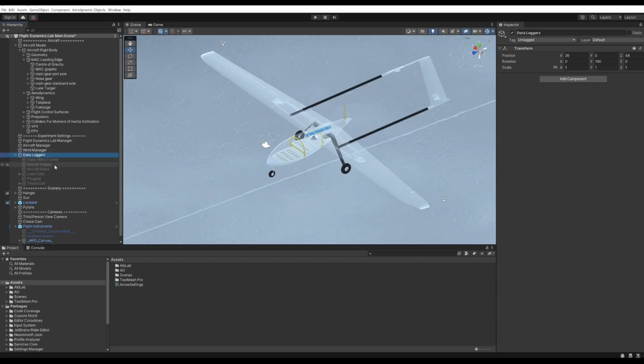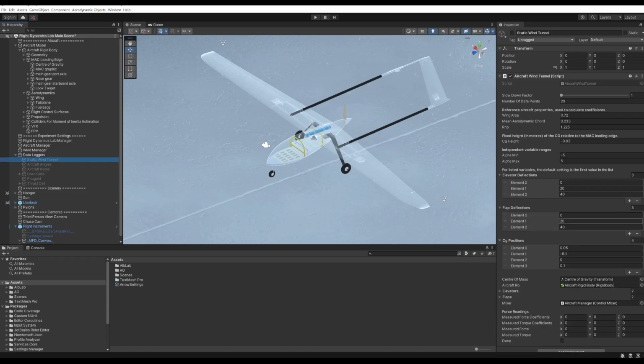Data loggers, in terms of recording information, the only one you need to know about is the static wind tunnel. And this is pretty much set up for you, so you don't really need to do anything. But what this does is allow you to set a range of CG positions, a range of control deflections, flap deflections, and it will just go through lots and lots of experiments to measure the forces and moments on the aircraft. So a bit like what you do in a wind tunnel, where you do a series of traverses of different parameters, this will just go through and do them all. It does it really quickly, so you can't really see what's going on. You can actually slow it right down, and then you can see what it's doing as it's going through it. So that's kind of fun to see in terms of all the variations you do. You can see it going through it, and those numbers will be stored in a text file which can then be opened in Excel.